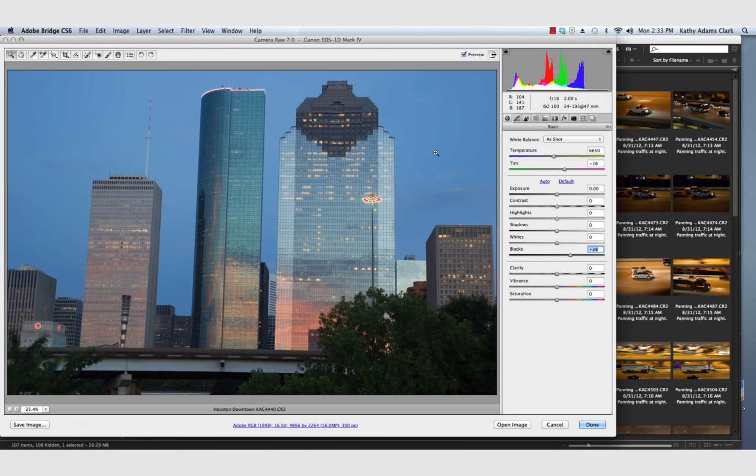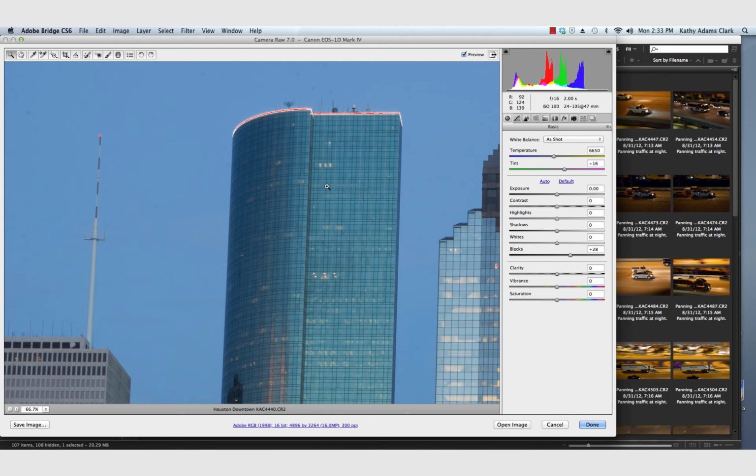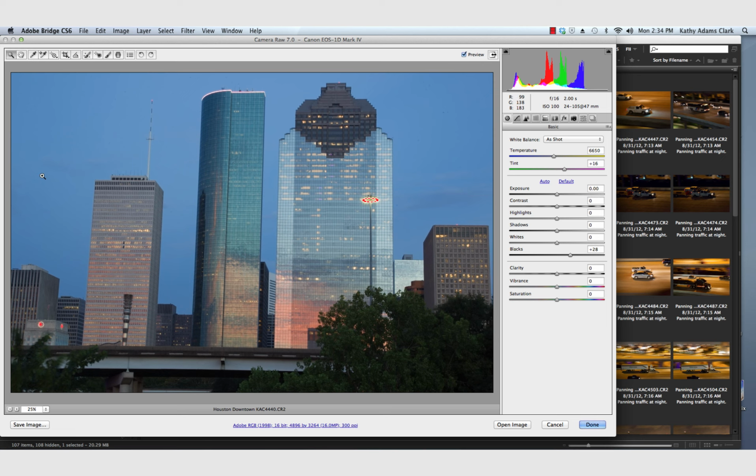Other things that you can look for when we're in Adobe Camera Raw that we are going to use as we move around. We have a zoom tool right here, and there's my little zoom with a plus mark on it. All I have to do is simply click, and we're zooming in on any of the areas in the photograph. If I hold my Option key on a Mac or my Alt key on a PC, then it moves to a negative symbol, and then I can just click back out to the full-size photograph.